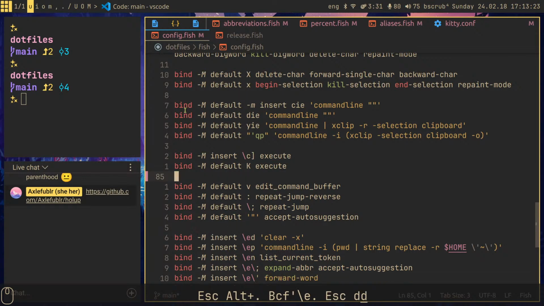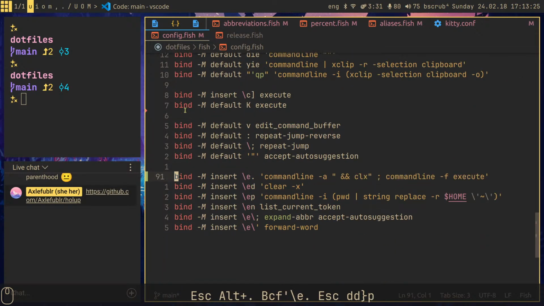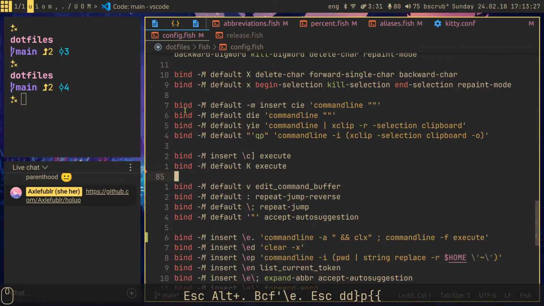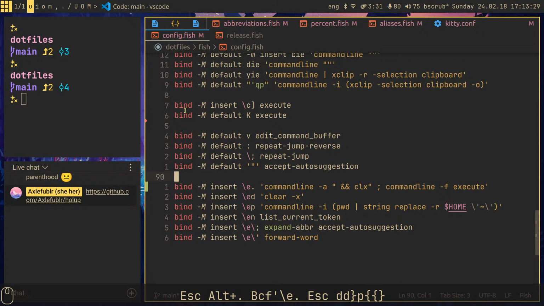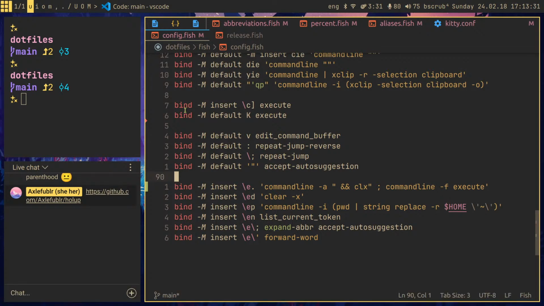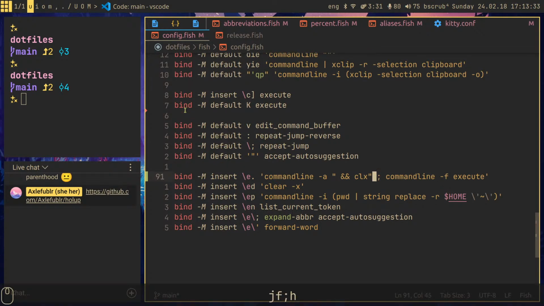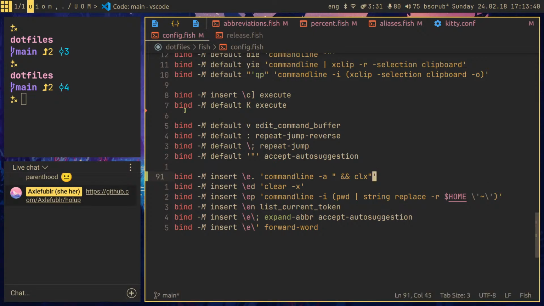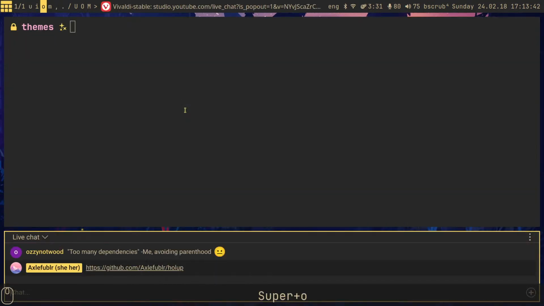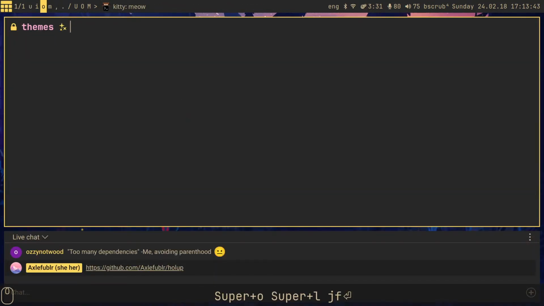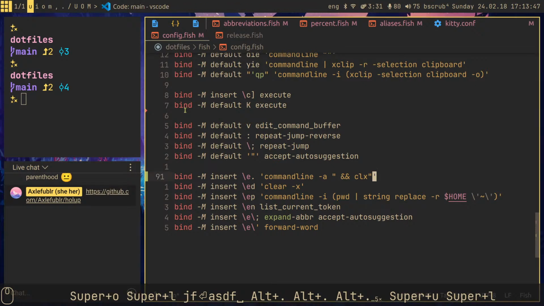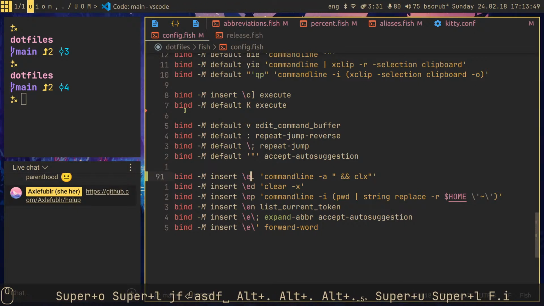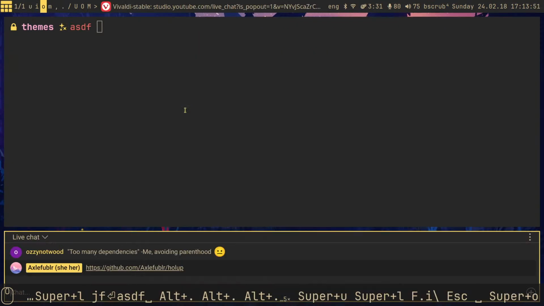So alt dot, let's move this down here. So alt dot will just append this to our command line. Let's do F. Interesting. We might need to do this.